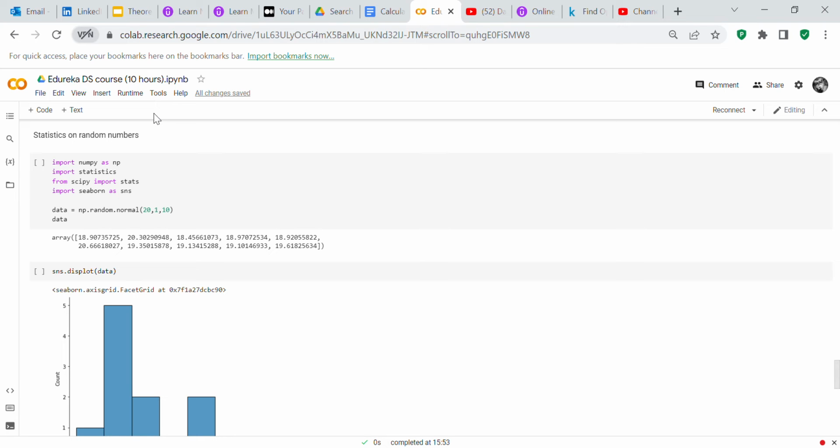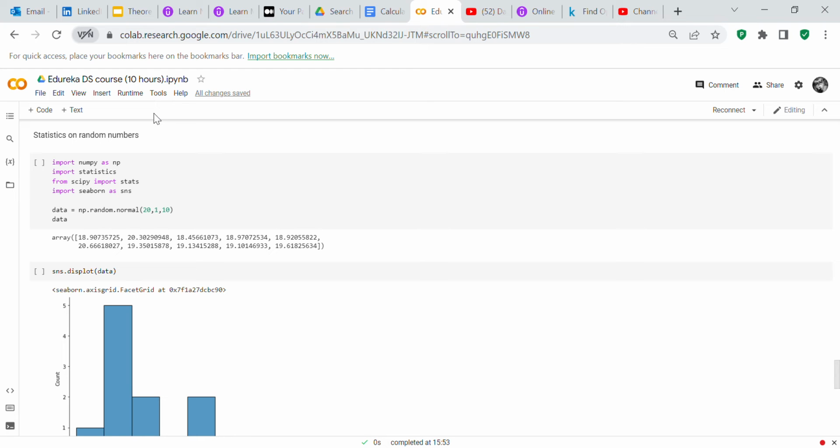We're going to import stats from SciPy, because SciPy has a little stats department in it, and so we're going to use that. And then we're going to import Seaborn as sns, which is our statistical graphics library.